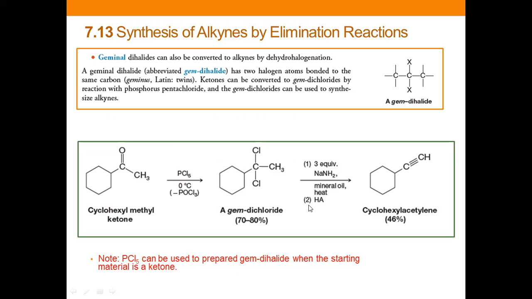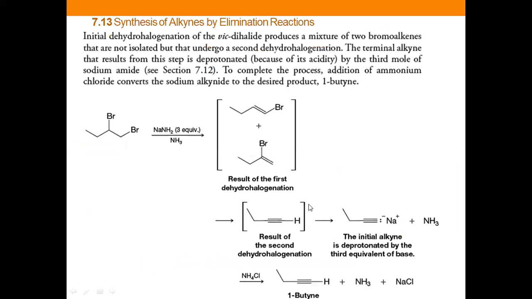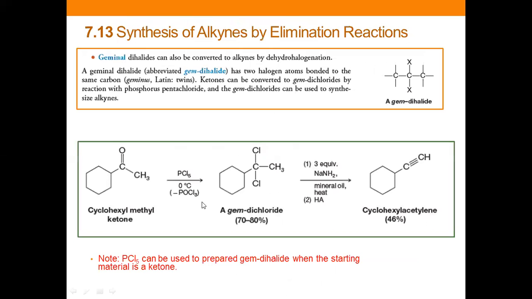We have an acid here, like this one. We put an acid, this is the conjugate acid of your ammonia, to donate our proton here. So the base here will abstract the proton here to get your amide here. And that's the reason why you have 3 equivalents of your amide.